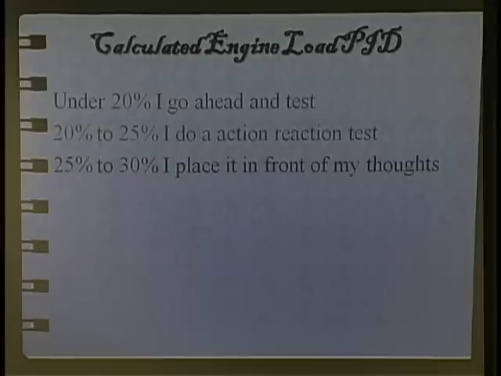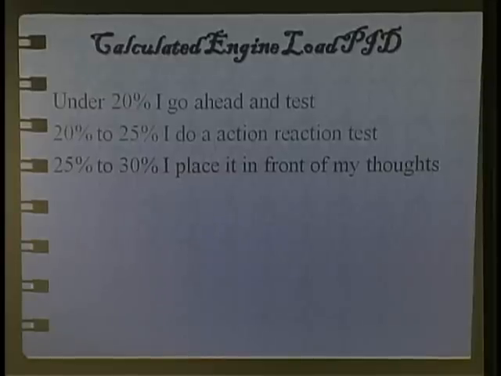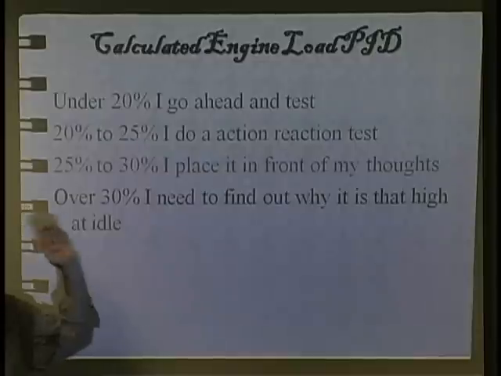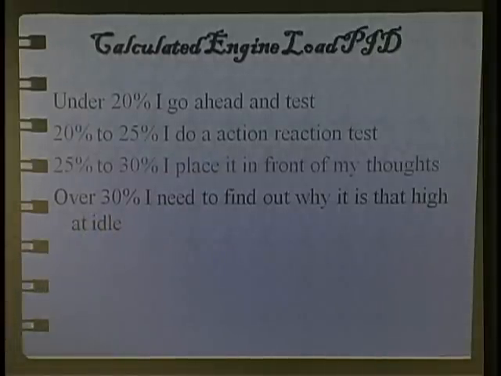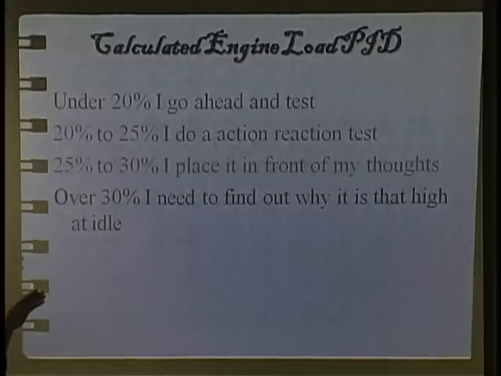You've already done your CSI. Where does all your diagnostics start? The glove box — you've got to go to the glove box and look for who worked on it last time, what did they do. You've got to look at the forensics in the glove box. At over 30%, I need to find out why it's high. Something's wrong. It could be the crank sensor, the RPM sensor. It could be that this Ford isn't reading correctly — Ford, up to the last few model years, inferred barometric pressure, and inferred means guess.